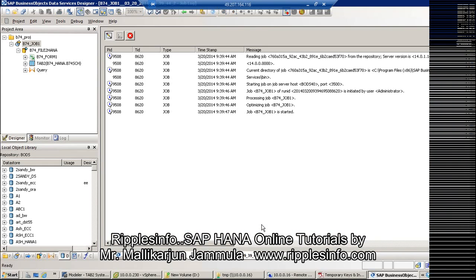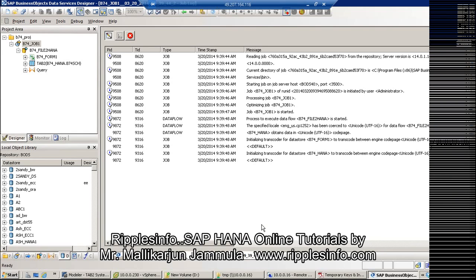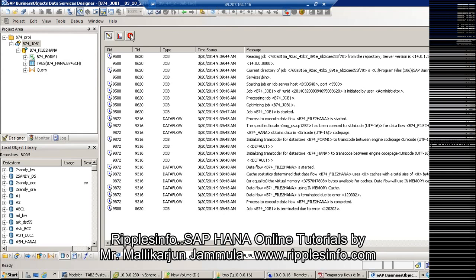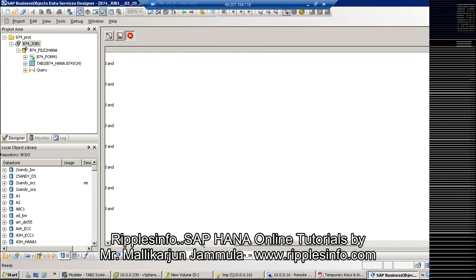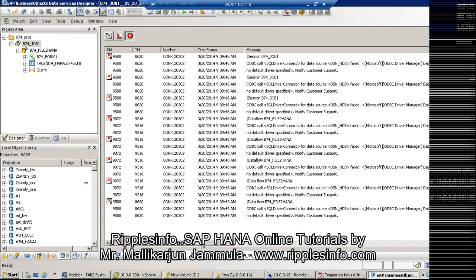See, that batch job is executing now. Looks like there is an error. Terminated with error. What's this? Data source name.